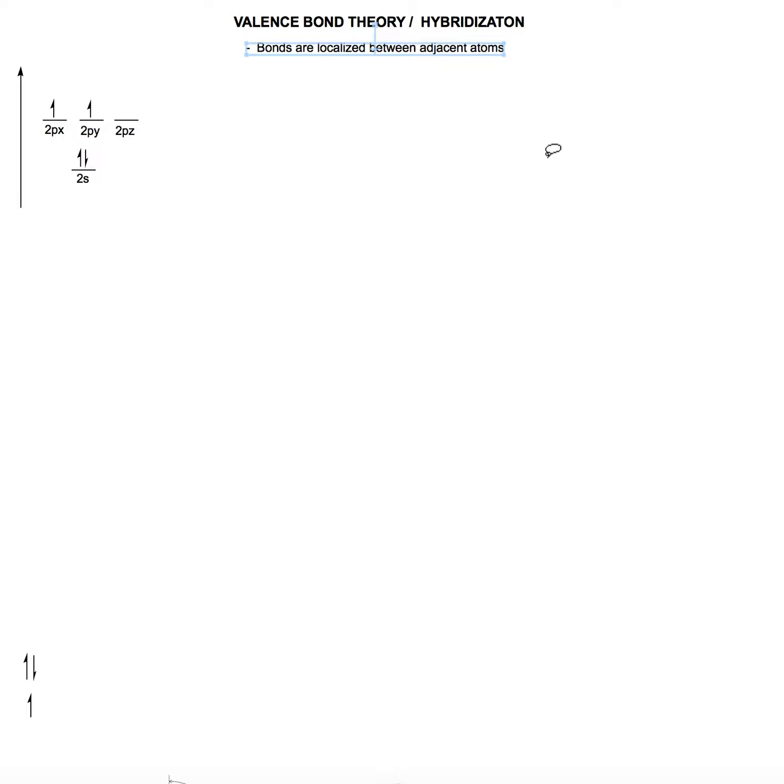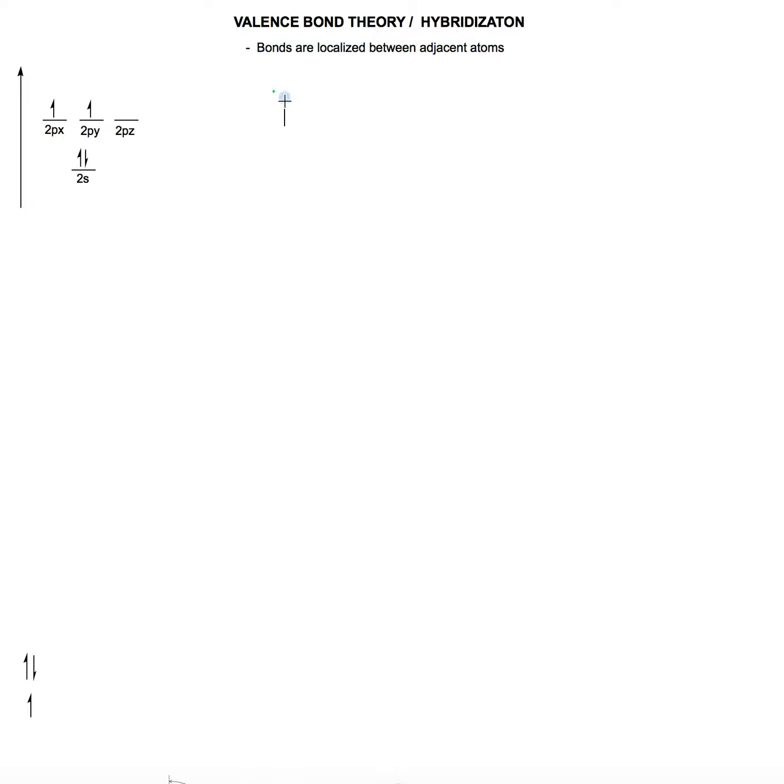One of the things that we need to think of is, if we are talking about, once again, organic compounds, the backbone of every organic molecule is a carbon atom. So this is the valence shell for the carbon atom, right? We have shell number 2 with 4 electrons in the valence shell. If the bonding, according to valence bond theory, were to happen by just carbon bonding to other adjacent atoms, let's say hydrogen atoms, then obviously we know that the angle between the p orbitals is 90 degrees.